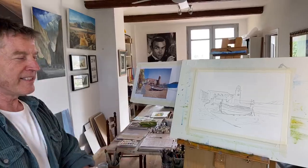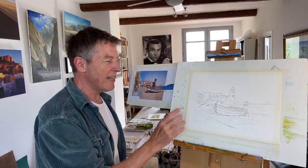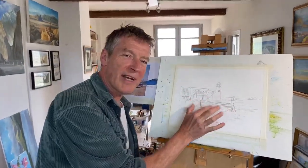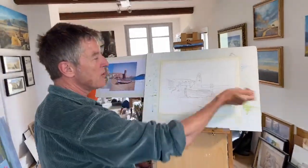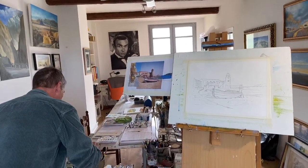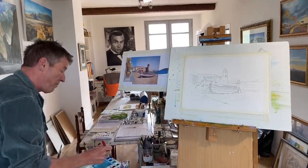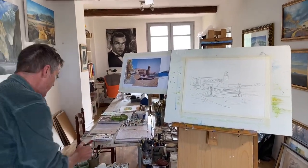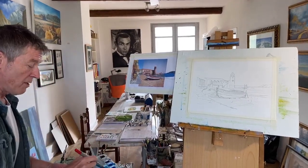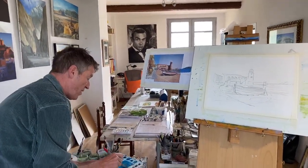Okay. This is it. I've traced all this through, got a nice line drawing. Monica said it should be much looser, but in a way, I quite like it because it's quite a complicated little subject and you can be loose with your painting. So, what we're going to do is start with some sky. Let's start with a little bit of cerulean blue mixed with some Phthalo blue, or for those who are uninitiated, just light blue and dark blue.